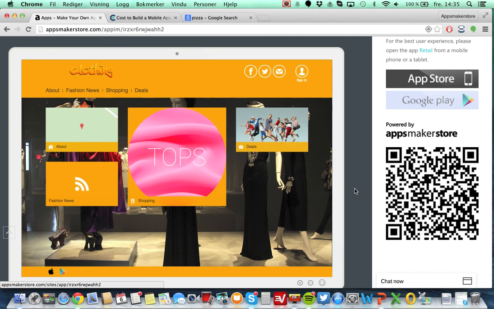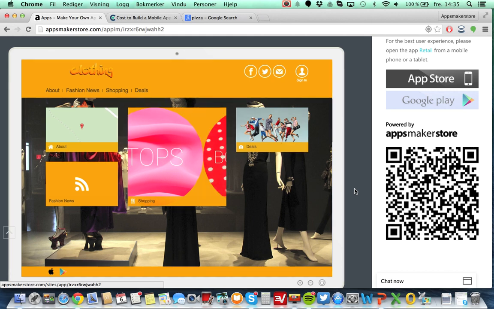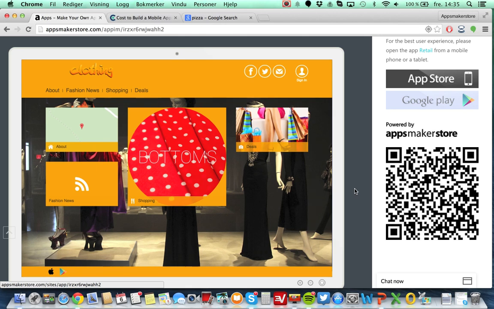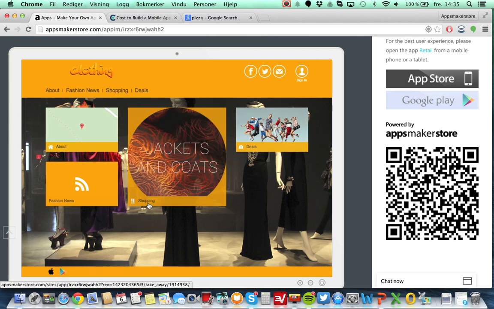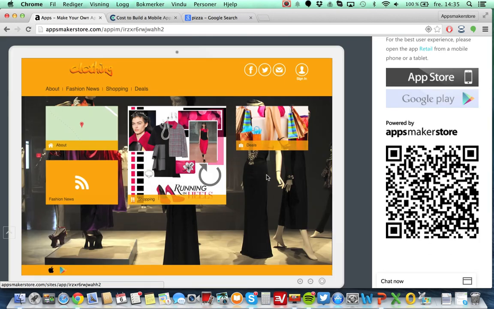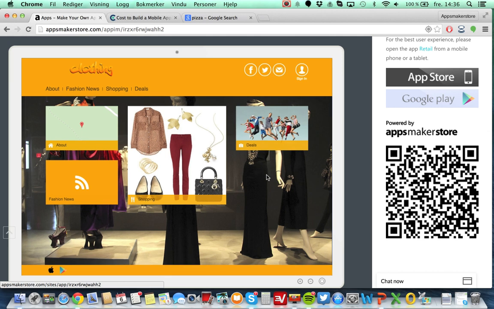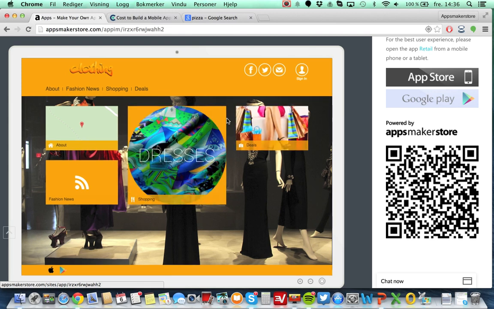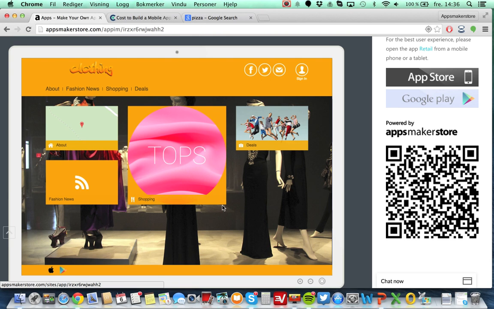So Appsmakerstore is a little bit more than just an application, it's actually like a one-stop shop. Then again, some customers would prefer, okay, we already have a website that we're quite happy with, but we would like to have one system handling shopping, for example. So as you can see, under the gadget selection that I will show you later, you can actually script up just a certain gadget that you can have on your web page. This way you're also using Appsmakerstore as one system for handling your shopping.